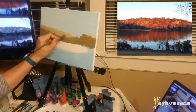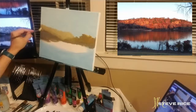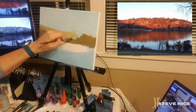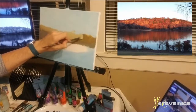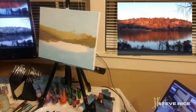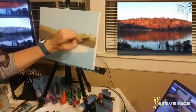As this dries, I'll be able to put other specific details in. But if I get this correct, if I do this well, the other is a lot easier. The detail work becomes a lot easier. And honestly, that's why I believe I've been able to, in really six months, become a fairly okay artist.